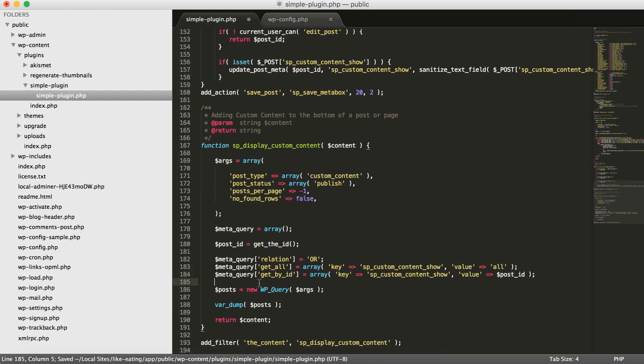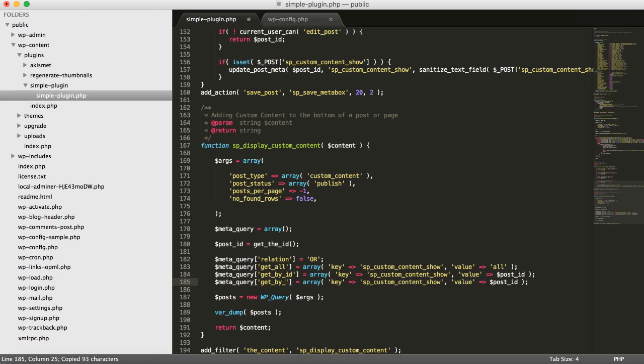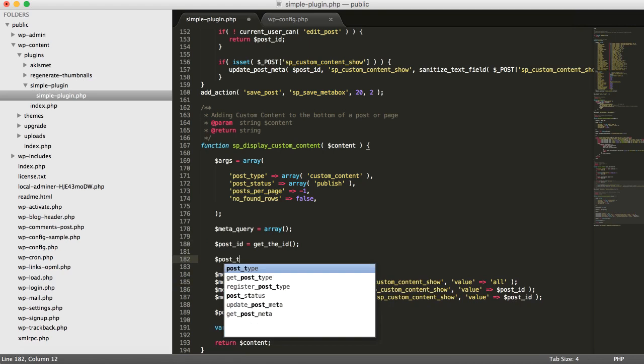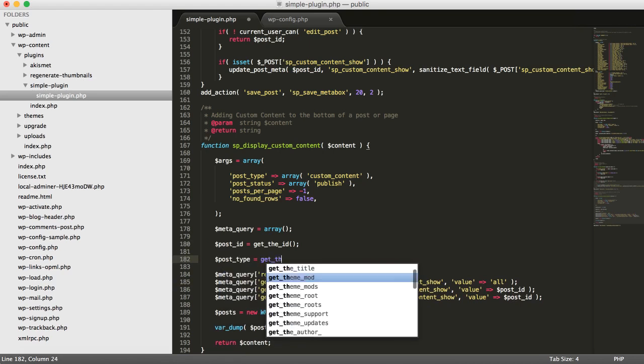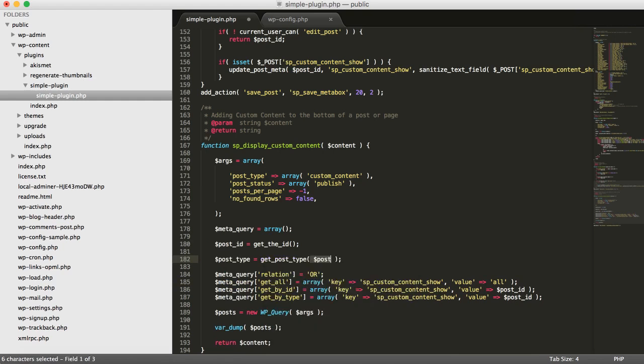And then we also need get by type, right? Let's do that. So get by type, and then we'll use the post type, get post type, right? And this will also return the global one like that.